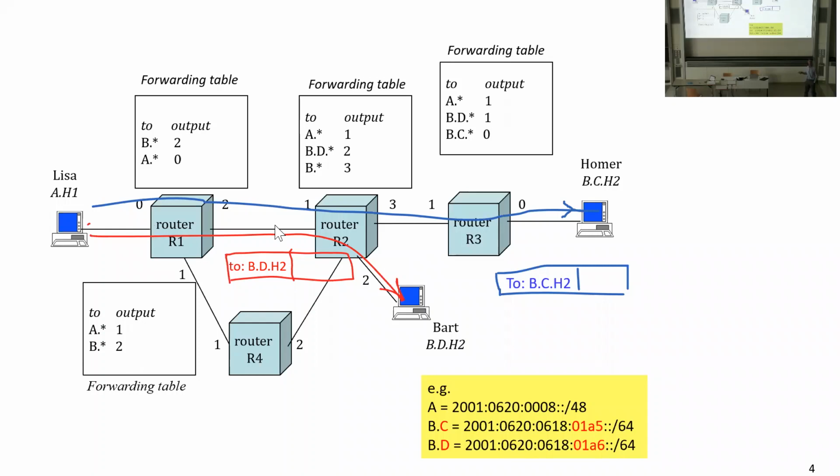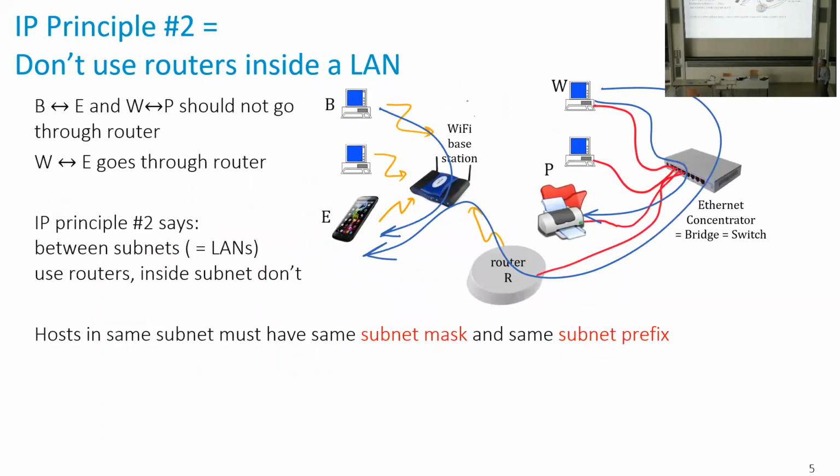Here my routing tables are very short, but assume this router is a router of a top-level internet service provider like AT&T or Sprint, etc. So companies that have routers everywhere in the world. Those companies must have a routing table for all possible networks in the world, which for IPv4 is 500,000. But if you can compress a bit by having rules like this, this will help a lot. So that's the first principle.